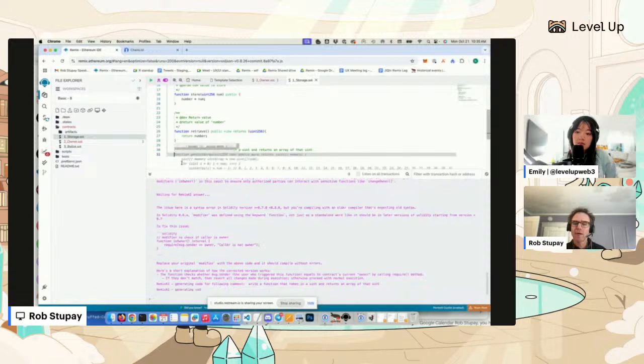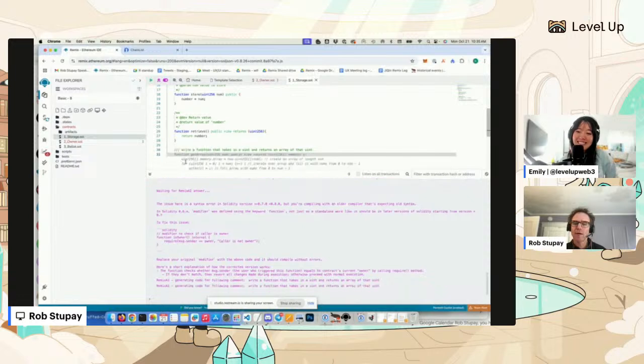And depending upon your connection speed, something like that. Okay, very cool.